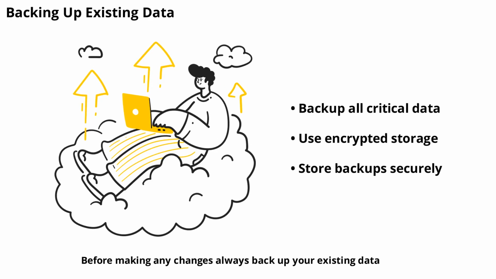Before making any changes, always back up your existing data. This includes chat logs, files, and user information. Use secure backup solutions that encrypt data both in transit and at rest. Store backups in a safe location, preferably off-site or in the cloud, with strong access controls. Having a reliable backup ensures that you can recover your data in case something goes wrong during the migration, providing peace of mind for your team.